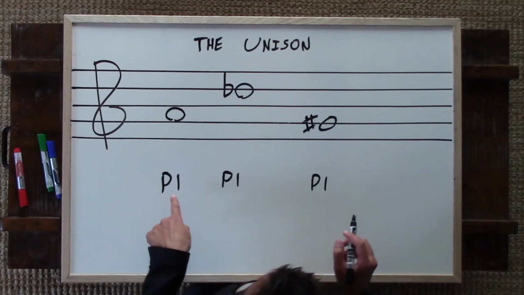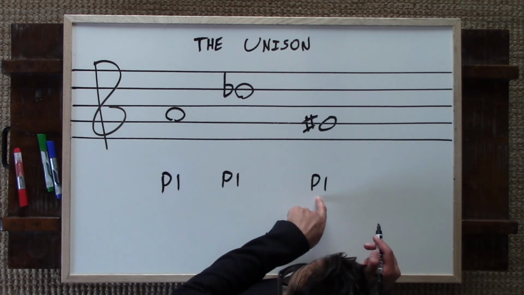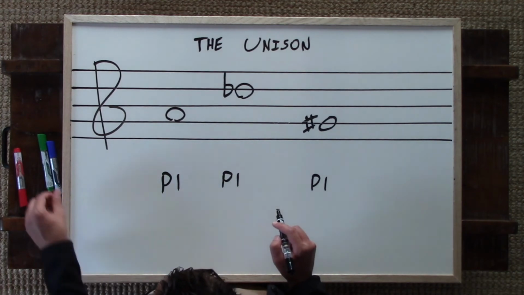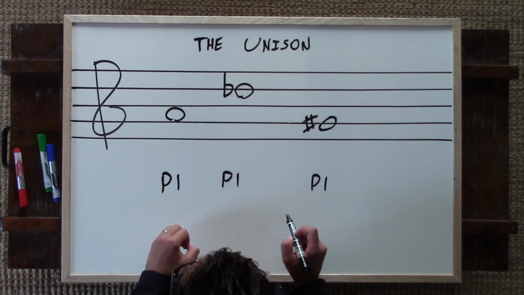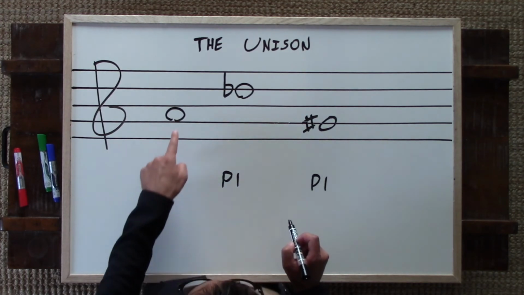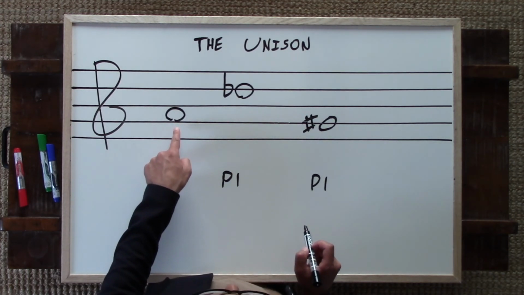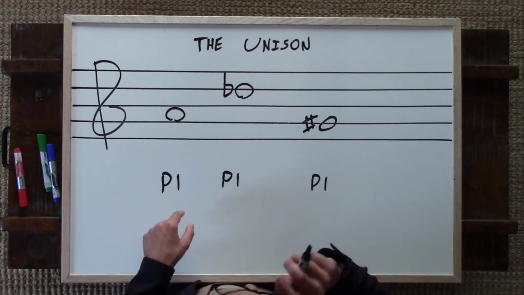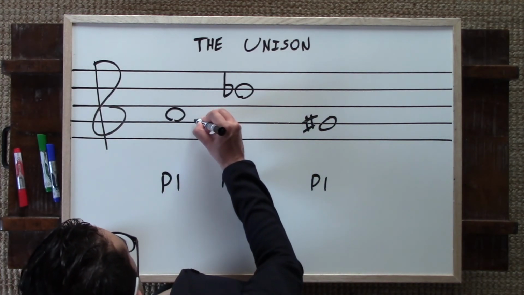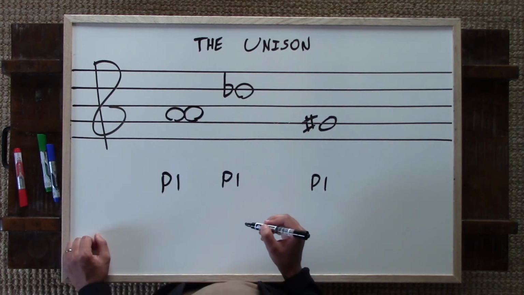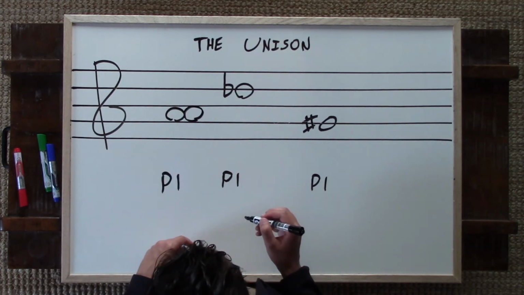So let's just look. This is a perfect unison. If you happen to come across one of these rare and mysterious and magical beasts, this is what you do. They have a given note, and it doesn't matter whether the question says write above or below. If you have to write a perfect unison, all you do is write another whole note right beside the note that they gave you. And that is a unison. It's supposed to be 2 different people playing the same note at the same time. Now the reason pianists never see this is because you can't do that, because there's only 1 note on the piano, but I'm told other people do them.